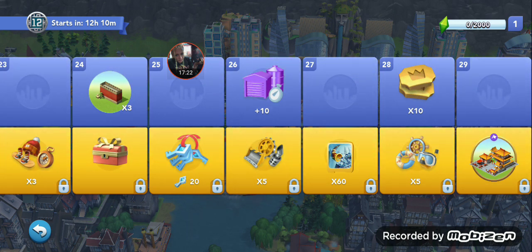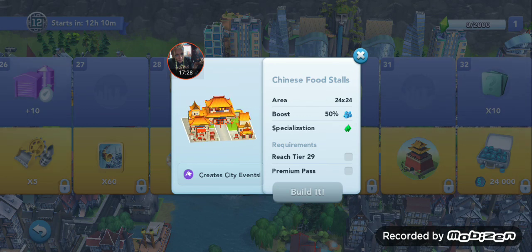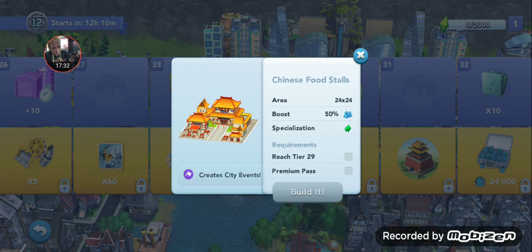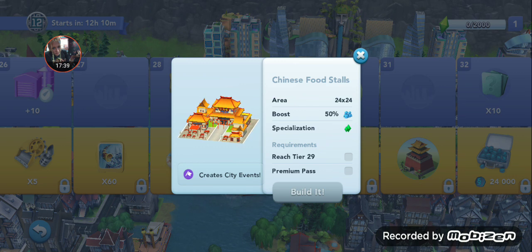And then we've got this building here with the purple flag. Anytime you see a building with a purple flag on it, it'll say create city events. What this means is it does a parade, okay? So there's a lot of buildings that you will have this on.